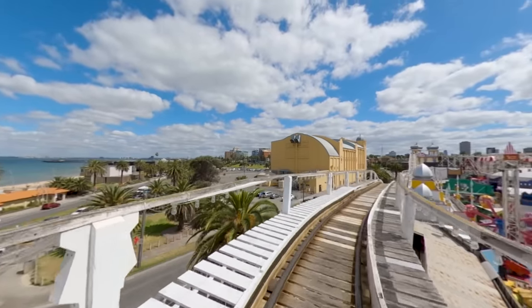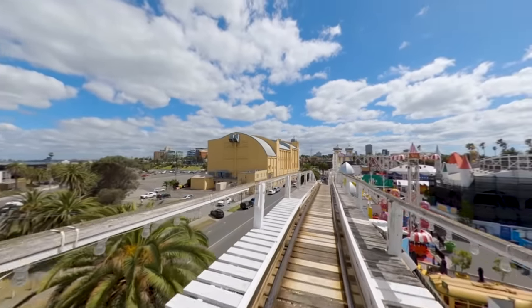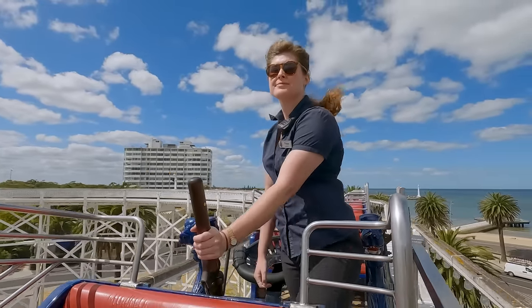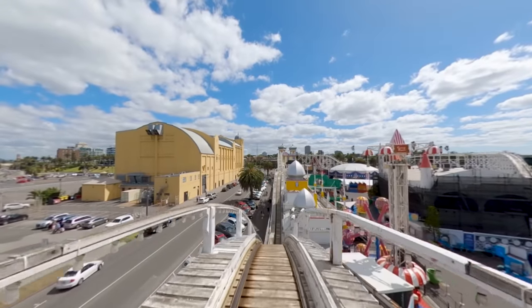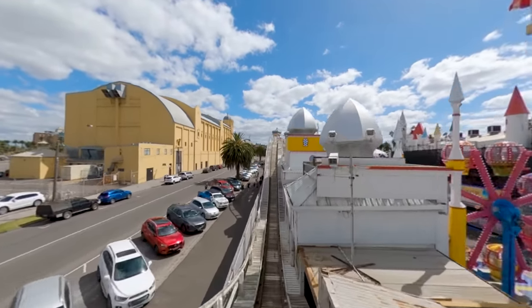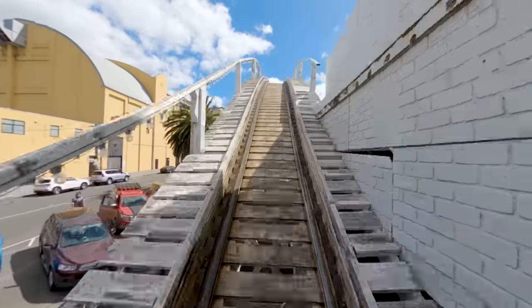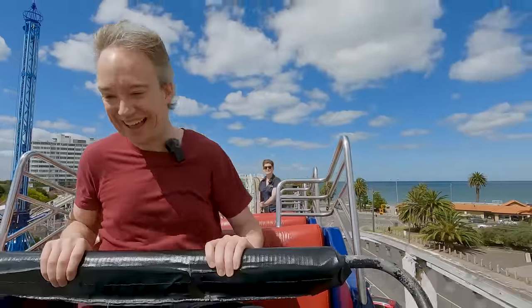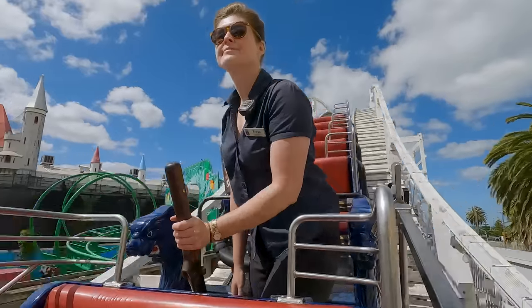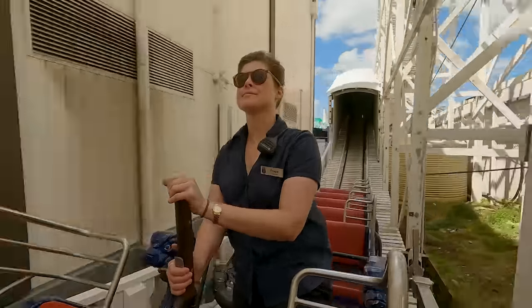It is so dependent on the conditions that you're driving on. There's no single way — this is exactly how you drive the train every time. Everyone has their own little ways of doing it. We obviously don't just throw someone behind the brake and say go for it, because standing up on a roller coaster is a weird thing to do. Once they're all comfortable standing up, we'll move them behind the brake, and as the trainer you will tell them when to apply and not apply brake. From then on, it's just doing a lot of laps to get experience in different conditions.